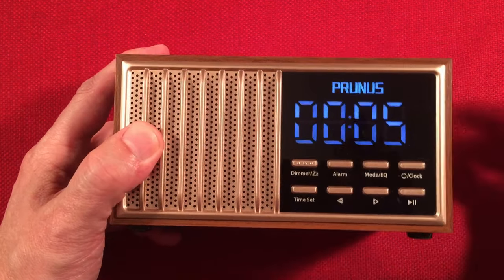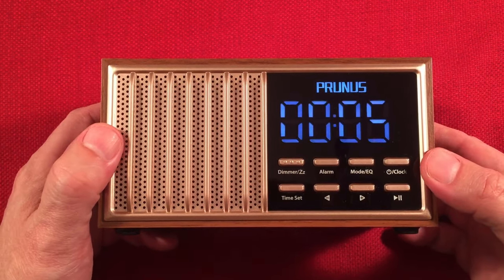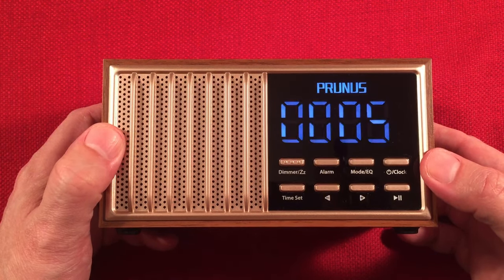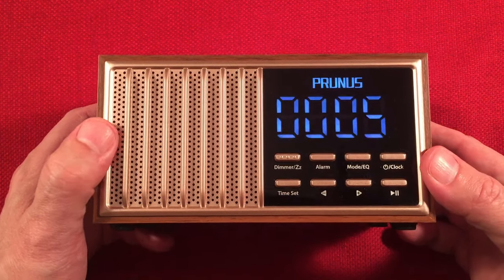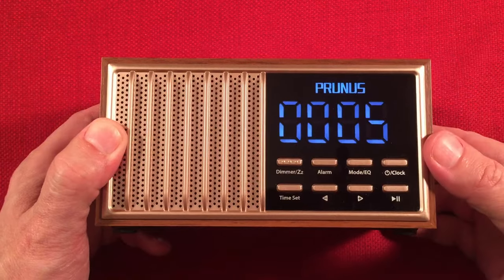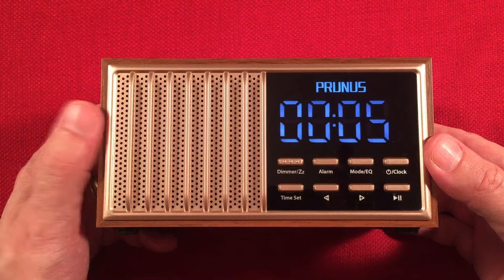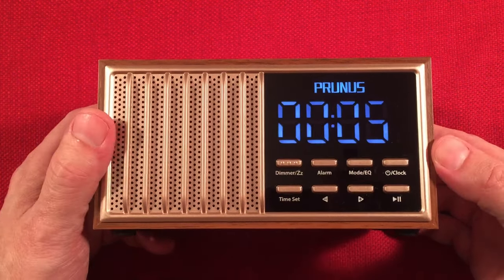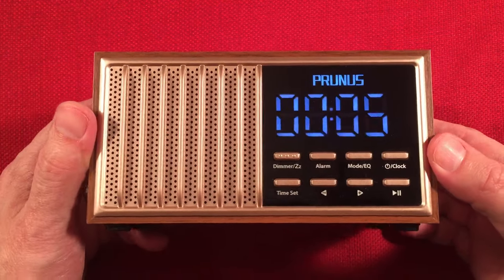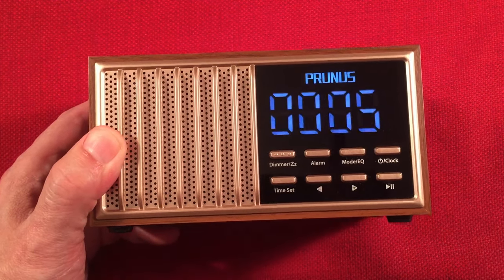Minuses, the battery. You can't change it easily. Prunus is usually known for good radios like the J-150 BTS. I love that radio. It's a little retro-styled AM-FM shortwave radio you can check out my review on. It's fantastic, and it runs on 2 D cells or an 18650 that you can replace in a battery compartment. So I use it all the time. That's one of my favorite radios, but it doesn't have a clock, so this is kind of cool because it has a clock and a nice alarm. This would be something I'd use in a power outage, probably. Yeah, I wish it had those things.